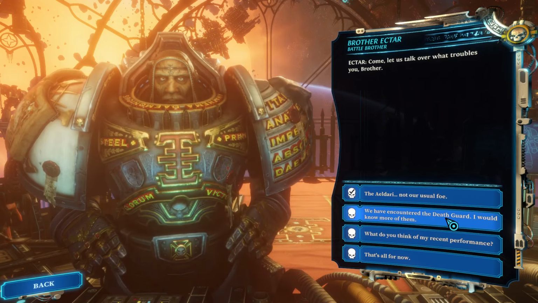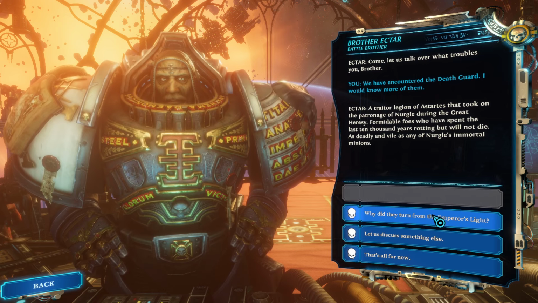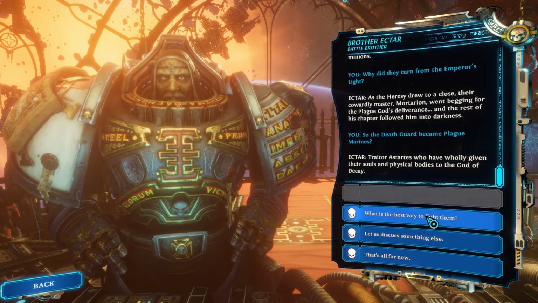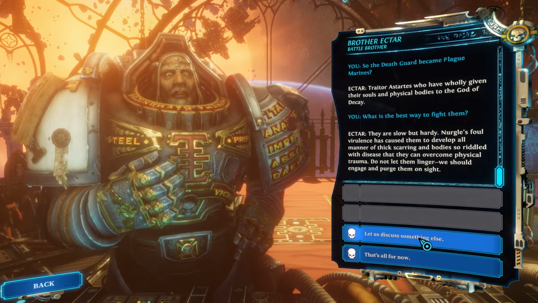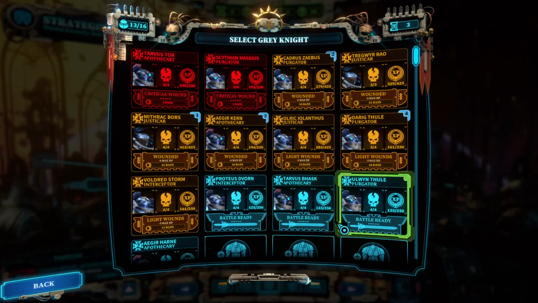If we encountered the Death Guard, I would know more of them. Formidable foes who have spent the last 10,000 years rotting but will not die. Mortarion went begging for the Plague God's deliverance. Traitor Astartes who have wholly given their souls and physical bodies to the god of decay. Do not let them linger. We should engage and purge them on sight. Whatever best helps you, Commander, we are the Hammer. Remember that.